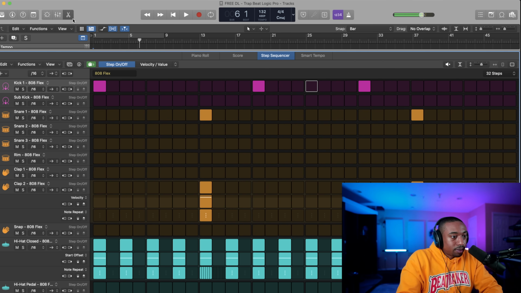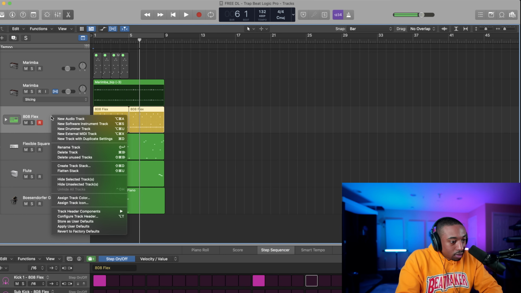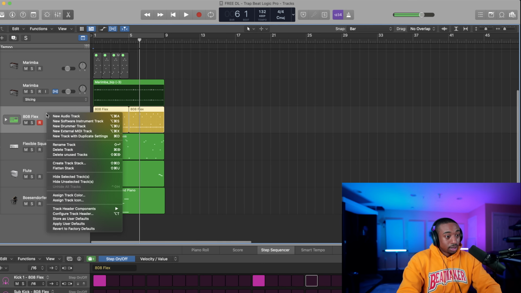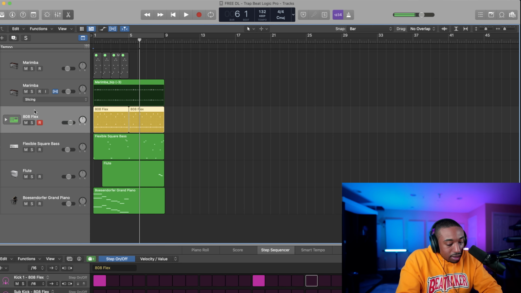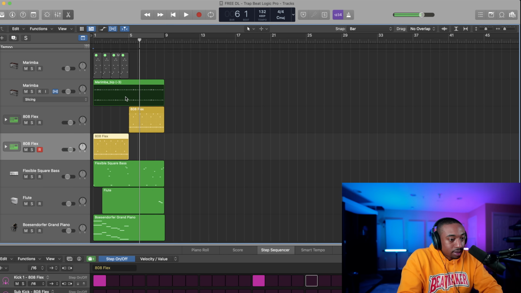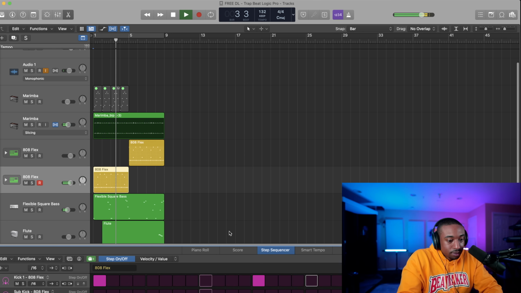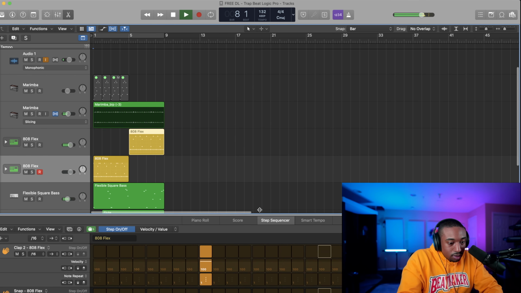Just got to figure out how to make the drums different. Like how to make one different than the other one. I don't know how to do that. So we're just going to clone or duplicate if there is an ability to do it. I don't know. That's not clear. I should be able to right click, duplicate. What is the issue? Who makes these DAWs? I'm complaining about something I don't know how to do. I just hit Control D to duplicate. Just drag this down. So I'm just changing up the drum rhythm.